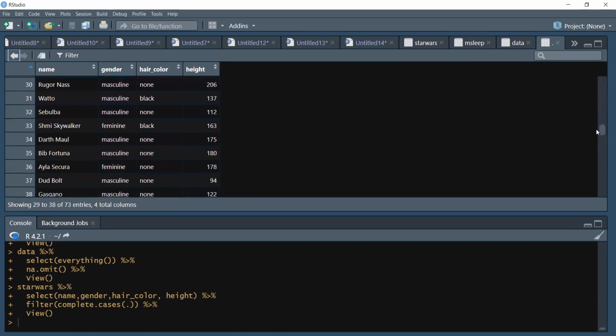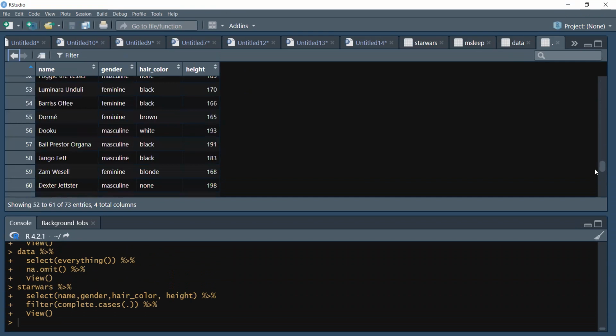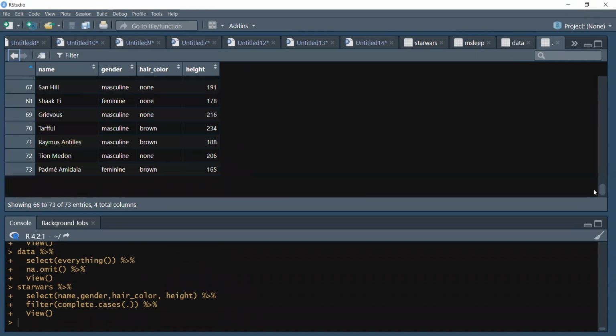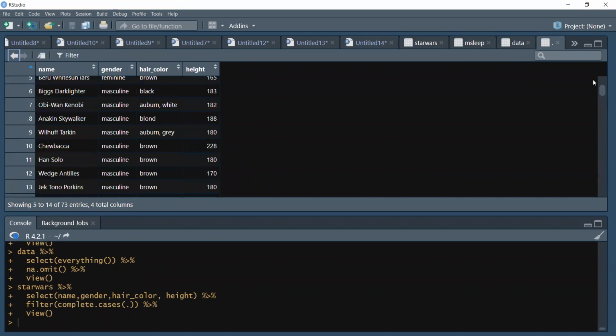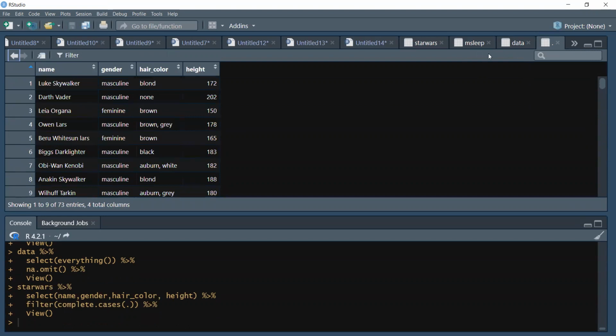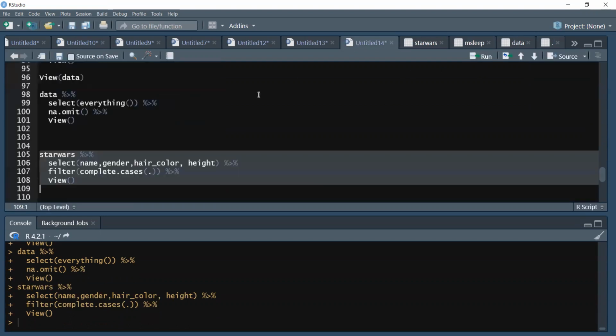Can you see that there's nothing missing? So this is another way I can extract my data without the missing values. Is that clear? Yes, sir. All right, good.